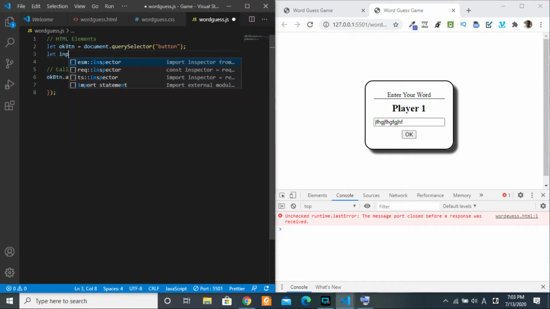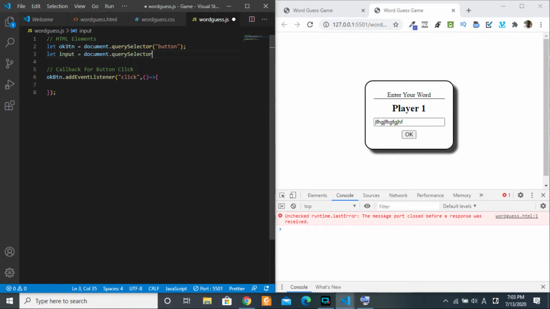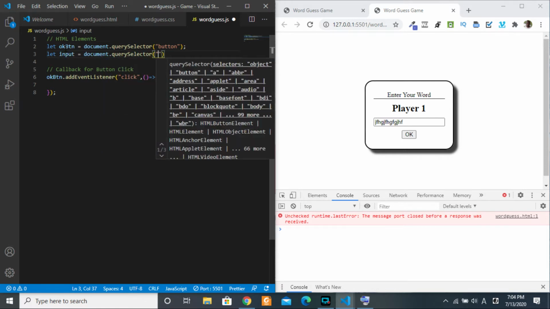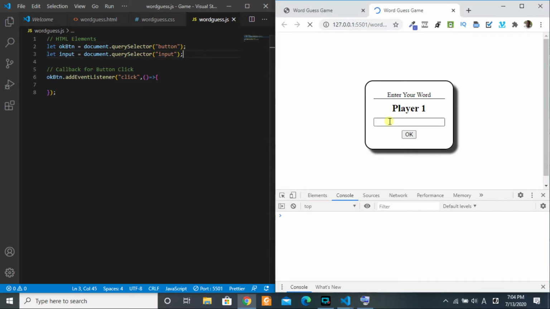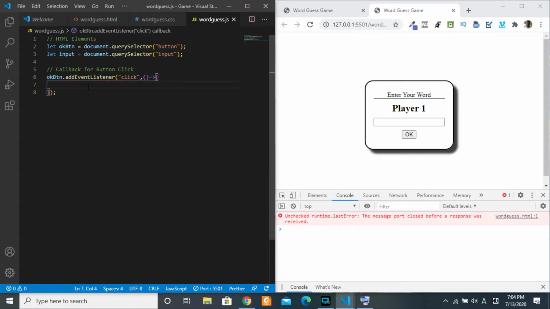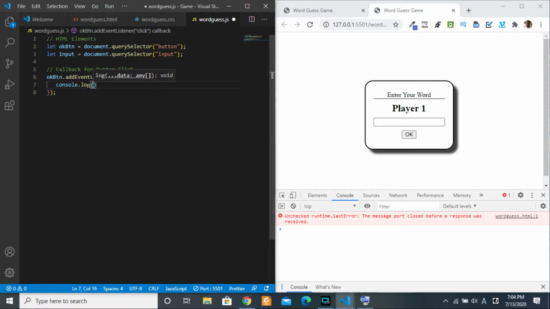We'll say let input be equal to document dot query selector of input. And to be sure that we are getting every value that he's entering here, as we said, it is stored in the value property. Let's just console.log each time we click, let's console.log input.value.